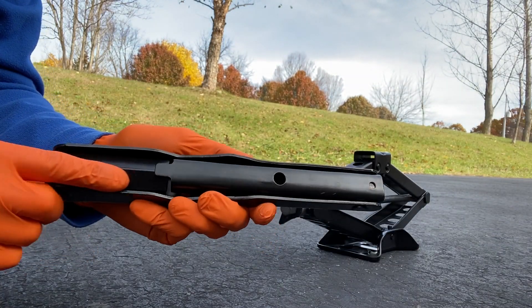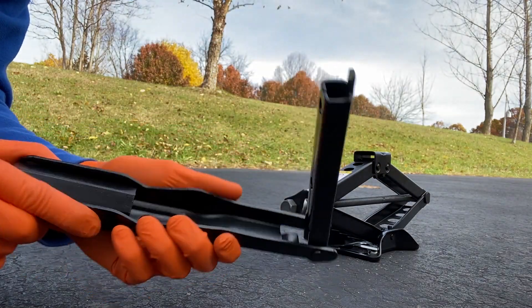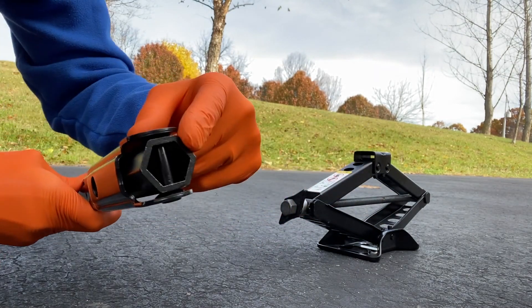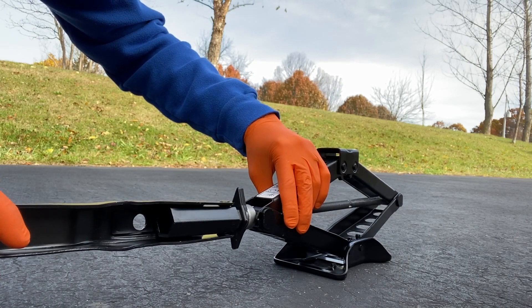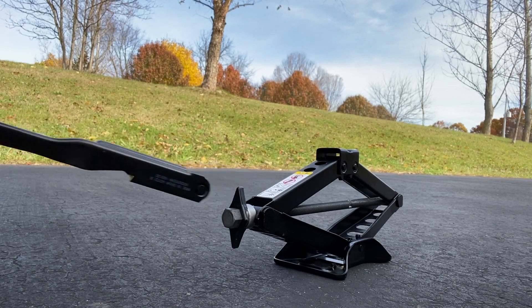I'll show you how to undo this. With the lever in hand, go to the back side here — you see a tab. Go ahead and pull on that and you can separate, basically at the hinge portion, the lever to the full extended position. This side is what connects to the jack. Turning it clockwise raises it, turning it counterclockwise lowers it. In the event that you are on the side of the road without a large jack, this is what you will be using.